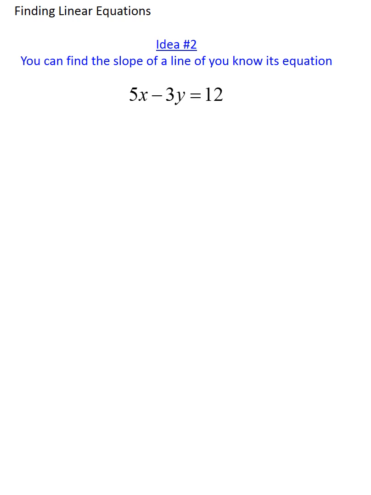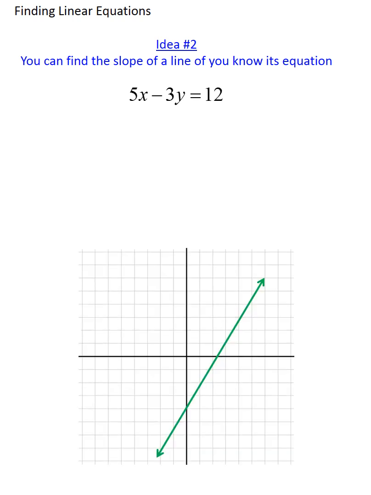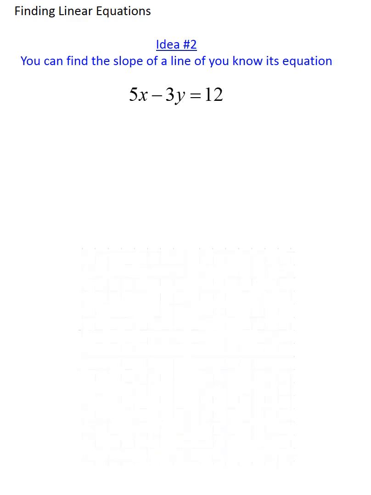Well, one way to go about it, albeit the long way, is to actually graph the line, which takes a lot of work, and you could tell by the physical appearance of the line what the slope is. However, there's a much better shortcut for finding the slope without actually graphing it. And that shortcut is by isolating the y or solving for y.